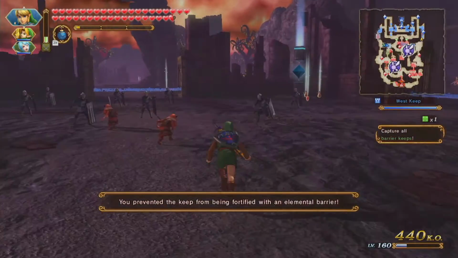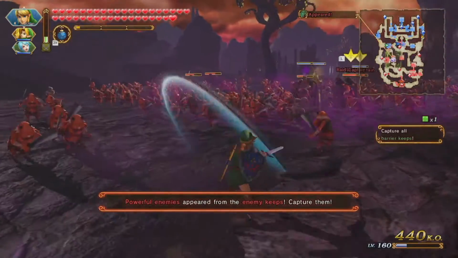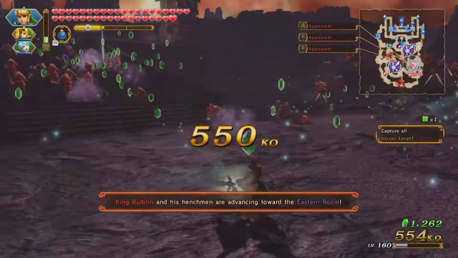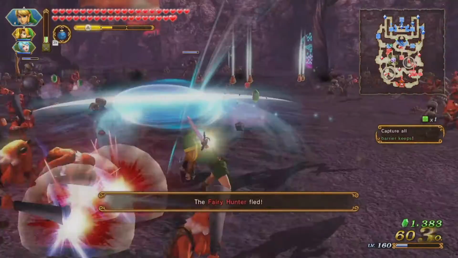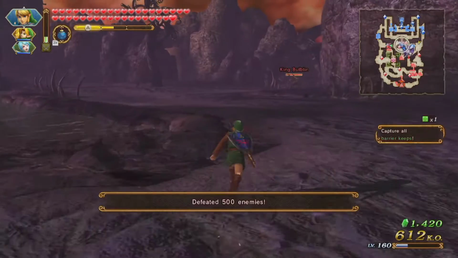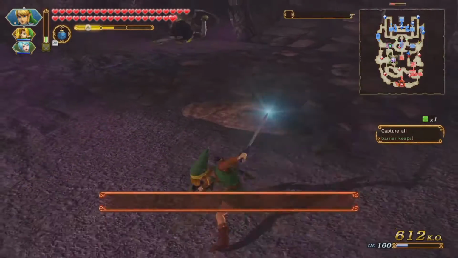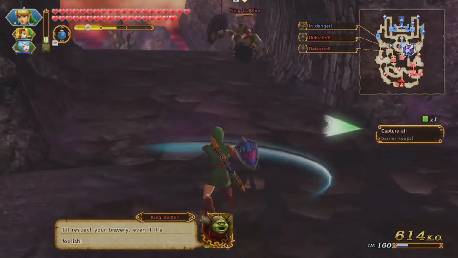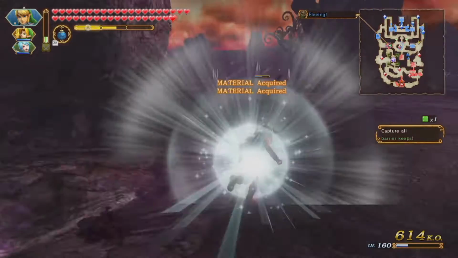Okay, cool. All right. Oh, King Bulbin's back. So just like in Twilight Princess, King Bulbin will appear a ton. It's just ridiculous. Okay, good. Recruited him.